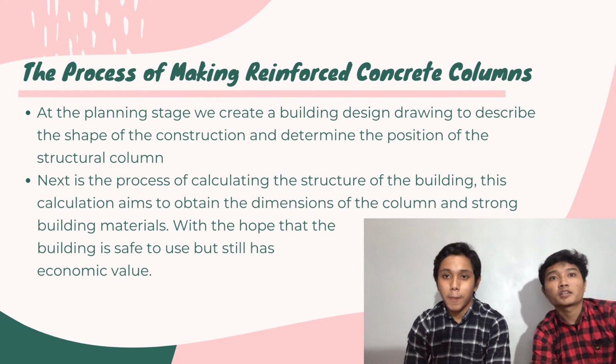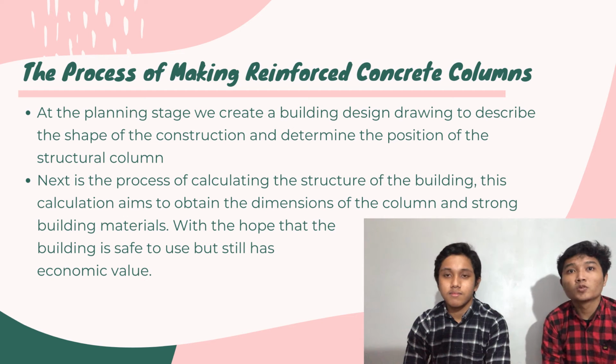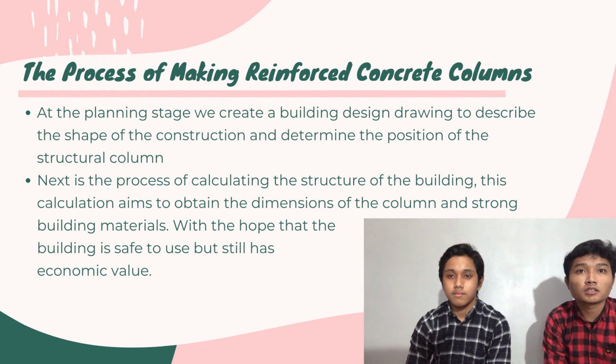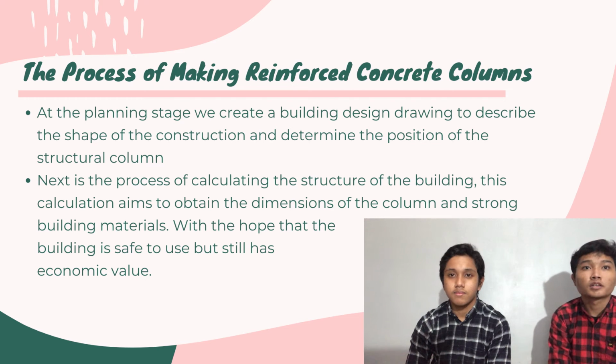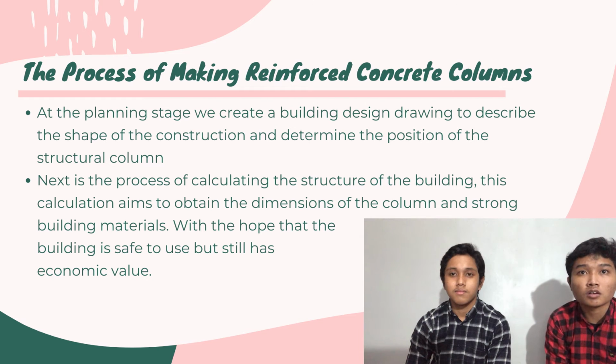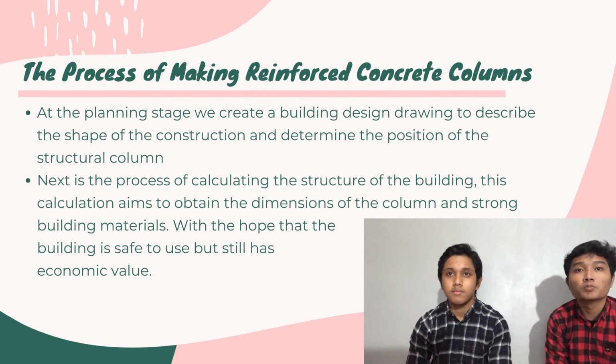Next, the process of making reinforced concrete columns. At the planning stage, we get a building design drawing to describe the shape of the construction and determine the position of the structural column. Next is the process of calculating the structure of the building. This calculation aims to obtain the dimensions of the column and surrounding building materials, with the hope that the building is safe to use but still has economic value.